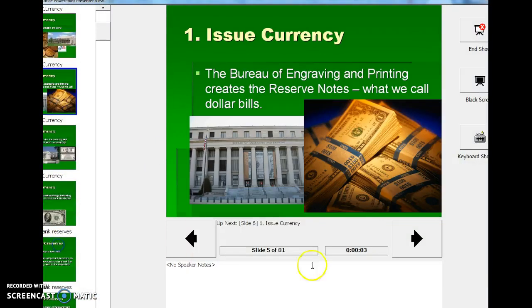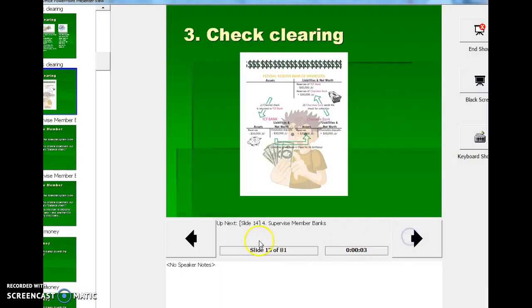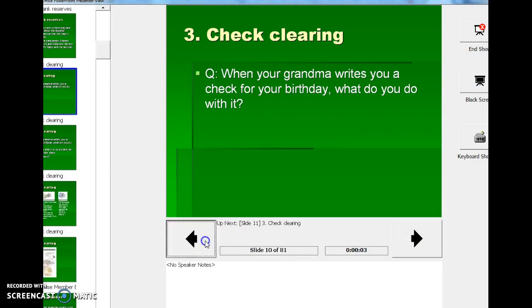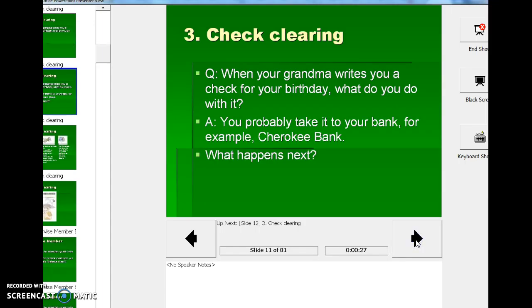Now, to look at checking for a second, let's take a quick second and look at check clearing. A good thing to note is how check clearing works in the first place. Let's assume that your grandma gave you for your birthday a $100 check. And so, of course, the first thing you do with it, being a wonderfully responsible human being, is decide you're going to put that $100 in the bank, so none of your siblings or friends will try to take that money away from you. So you take it to your bank, and let's say that you bank with Cherokee Bank. It's done, right? As far as you're concerned, that money's in your bank, and there's no problem at all.